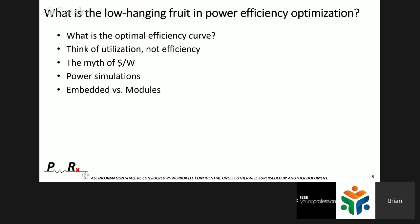Think of power the same way — find the most efficient area of the efficiency-versus-load curve and consolidate your loads to operate in that area. The myth of dollar per watt: business and commodities folks who aren't power design experts often use this metric. They simplify it because a power supply is one of the highest dollar items in an entire server, so pennies matter.